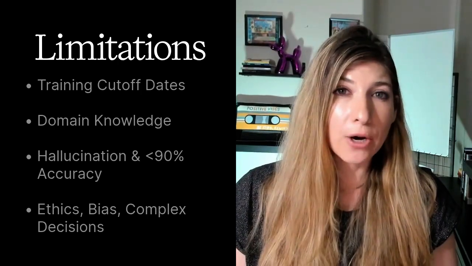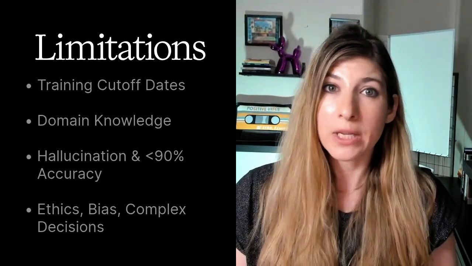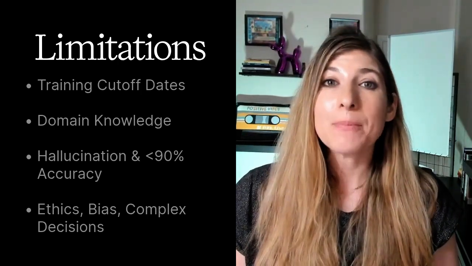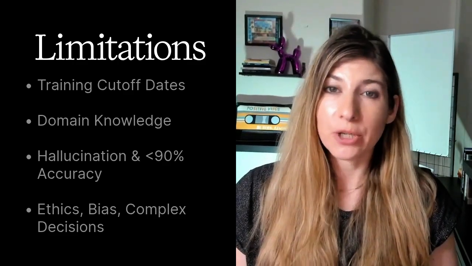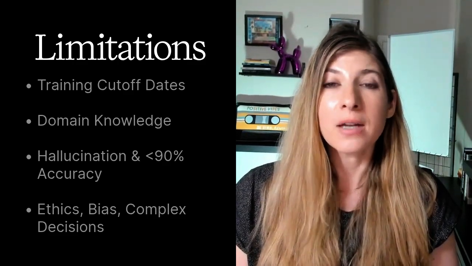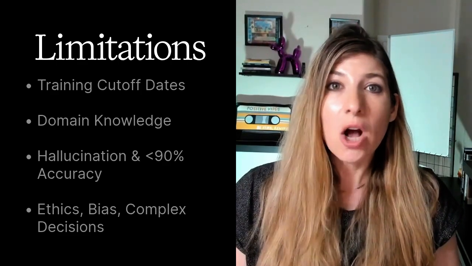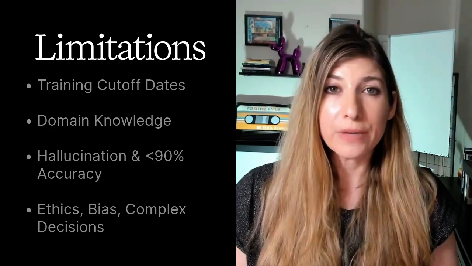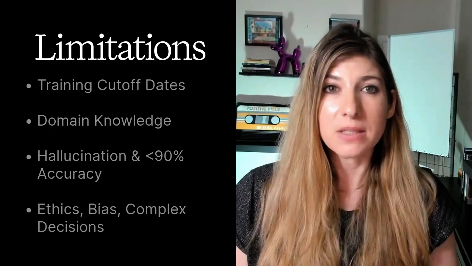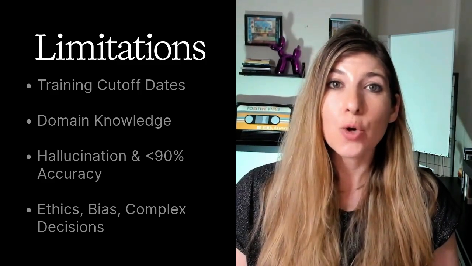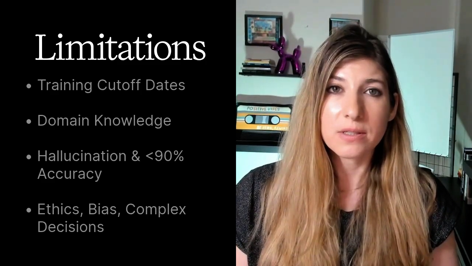They may not be aware of recent industry developments or changes in regulations. They also have gaps in domain-specific knowledge, so particularly for niche industries or things that are not readily available on the web. To address these limitations, provide necessary context in your prompts, update the LLM with current information, and even provide supplemental documents that might help. And verify critical information from authoritative sources.